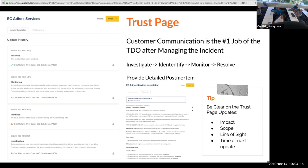It says here that between 1:10 and 1:33 Pacific time, a number of customers were having sporadic issues with East Coast customers running ad hoc reports in our production clusters. We actually have developed a cluster for our customers where they can do things like that. But we give that summary of impact so they understand. Then we give a root cause. I'm not going to give the detailed root cause where I know what it is. We have to give a customer-facing one. We also give some mitigations, how we fixed the problem.